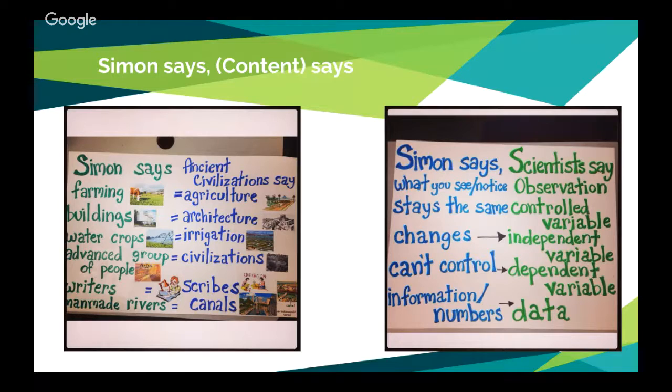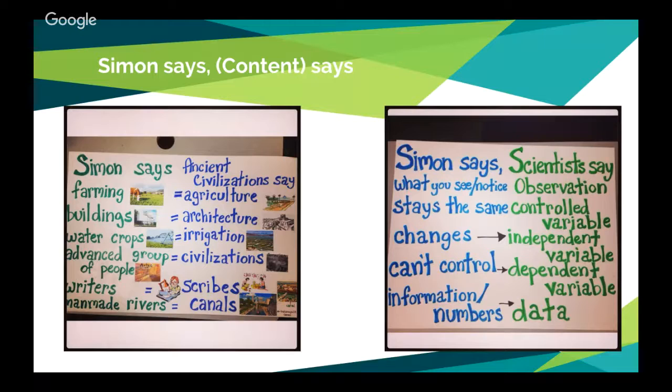So with the collaboration of their social studies teacher and their science teacher, I was able to make these. And I emailed them ahead of time. On the curriculum map, I believe these vocabulary words are there, so I already had an idea of what those words were. And I emailed them to see if my Simon Says words were appropriate. And then I went on to create these visuals.